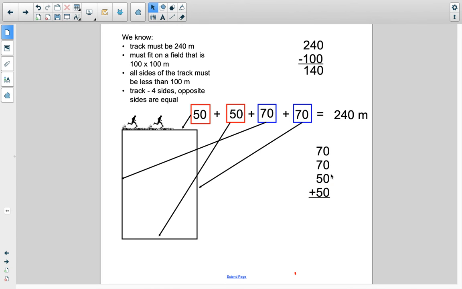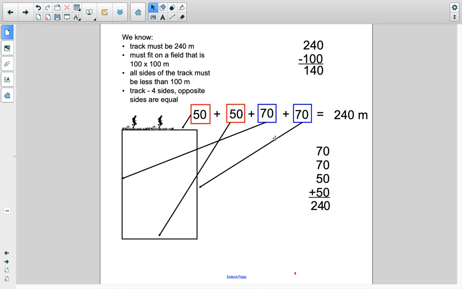And so 0 plus 0 plus 0 plus 0 is 0. And then I'm just going to add these up. 7 plus, actually, I'm going to do the 5s first because that's easier. 5 plus 5 is 10. 10 plus another 7 is 17. 17 plus 7, well, I know that 7 is 3 plus 4. 3 plus 17 is 20, so that's going to be 24. 240 checks out. I have my answer.